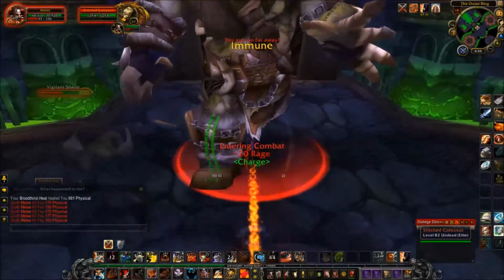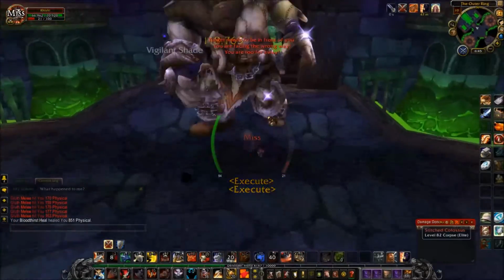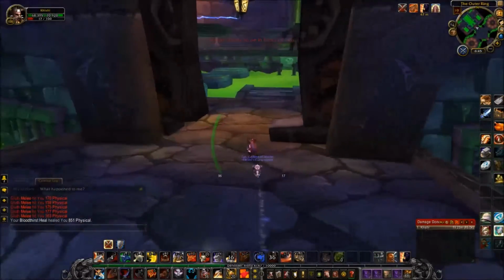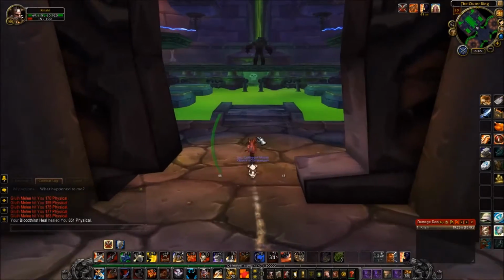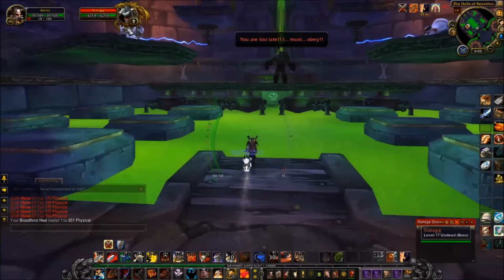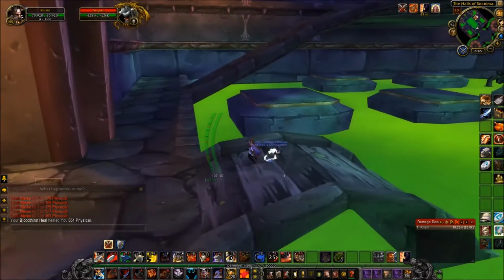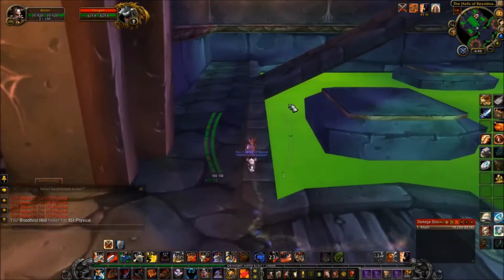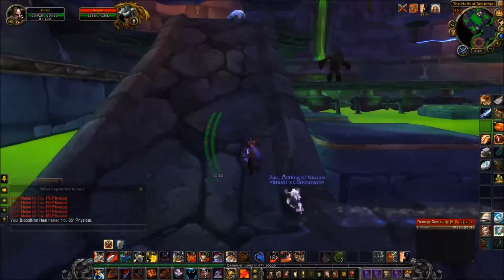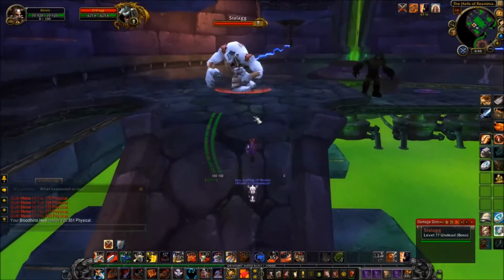Final boss is Thaddeus. Oh, hello, Vigilant Shade. Thaddeus is just in here, and he's not immediately attackable. What you have to do is defeat Stalagg and Feugen close to the same time. If one is dead for too long while the other is still up, the first one will resurrect, and, well, you won't be able to proceed.